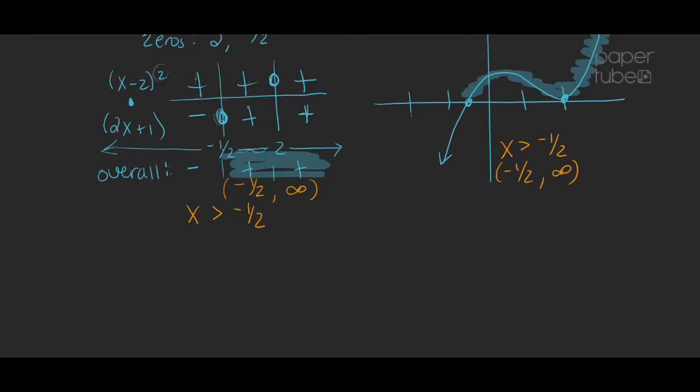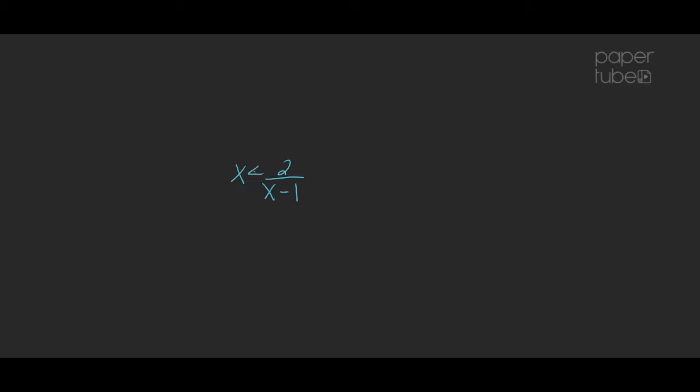Next, let's look at a rational function. One thing that is really tempting to do right off the bat is to multiply both sides by x minus 1. But you do not want to do that because you will actually lose a feature of the graph. If you remember, rational functions get vertical asymptotes from the denominator. It's where the bottom is equal to 0. And if I were to multiply by x minus 1, I might consider that to be a 0 when really it's a place where the graph is not defined. So instead of multiplying to get rid of your fraction, we actually want to keep it in place.